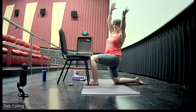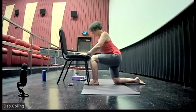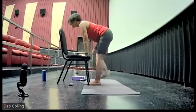Inhale, come back to center, arms reach. As you exhale, bring your hands down to the chair. Untuck your toes, tuck your toes under. Press yourself up. Step your right foot forward.